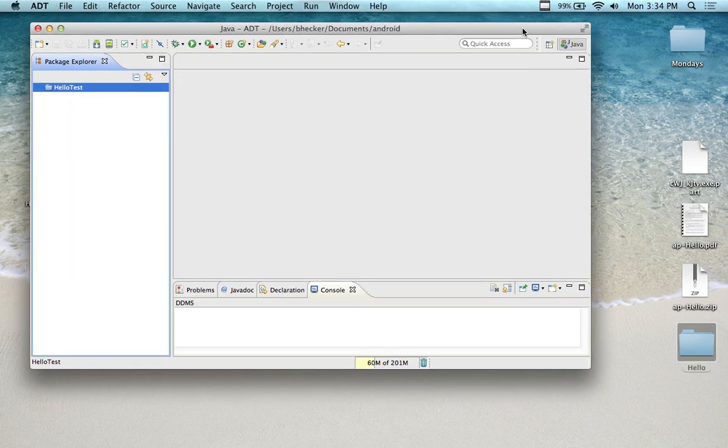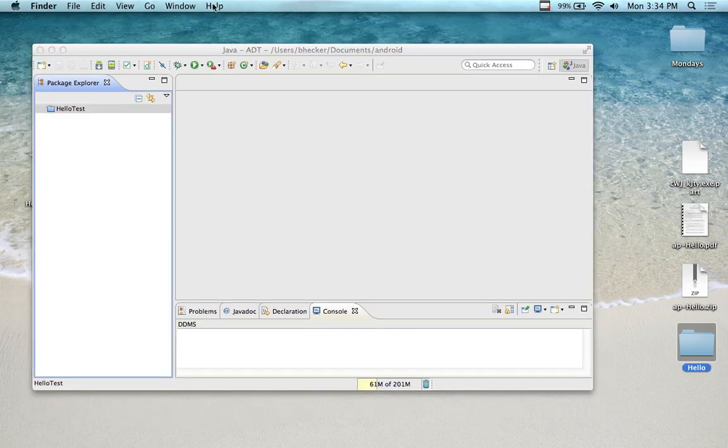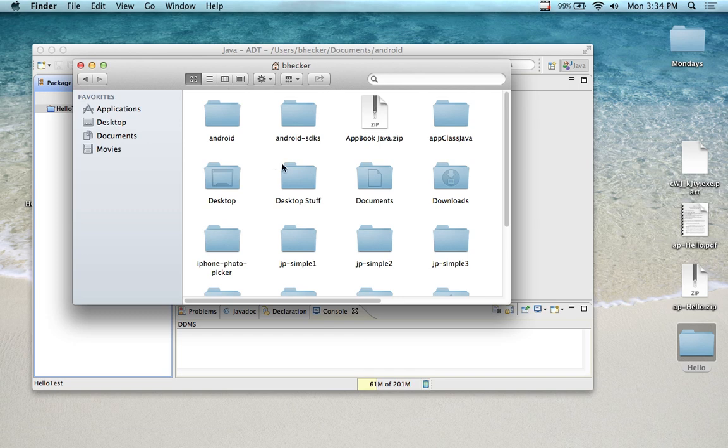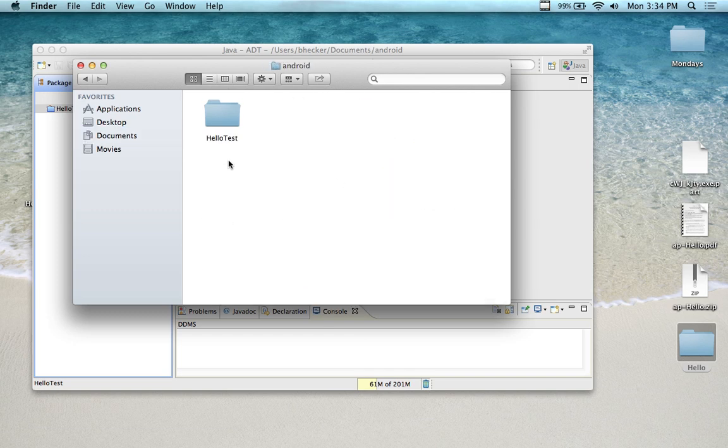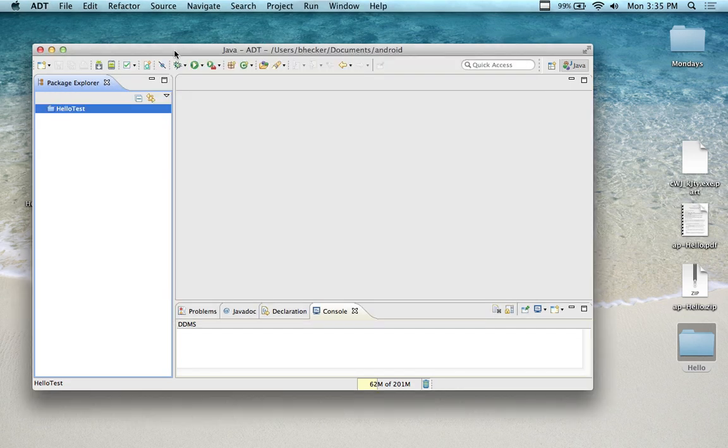I'm going into Eclipse. Now you see that I've closed this project by selecting to close it. I can remove the project or I can leave the project. The project still exists at the location. So if I go out to Home and I look in Documents, which is where I believe it's at, and I go into Android, I see Hellotest. What most people think they can do is just load stuff into this directory. Doesn't work that way. So don't try to do that.